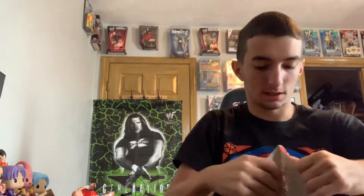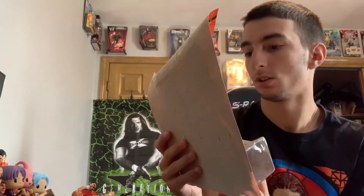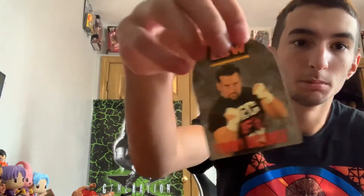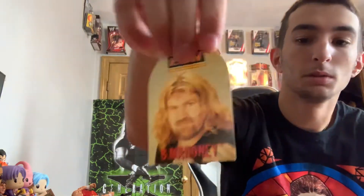They come with stickers, and I'm trying to collect the stickers because I'm going to put them in my car, especially my old one. Let them breathe. That came off perfectly, just how I wanted it to. Now I've got a checklist here. His action is headbutt — that's what his action is. I don't think I've ever seen any of these guys with a headbutt action, so this is going to be my first headbutt action. And my first guitar on any of them. So we're just going to get right into the stickers. First off, we have Steve Corino — not much of a huge fan of him. Tommy Dreamer — might go in the car. Mike Awesome. RVD — definitely going in the car. And then Balls Mahoney — not going in the car. I'm not going to try to explain to people why I have somebody called Balls Mahoney in my car. I think Dreamer, RVD definitely, and Mike Awesome are going in the car.